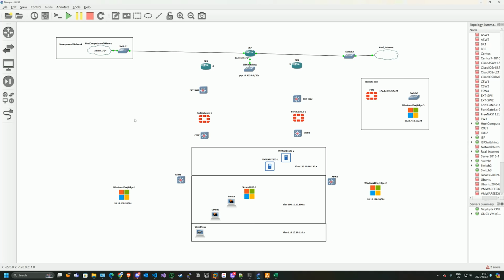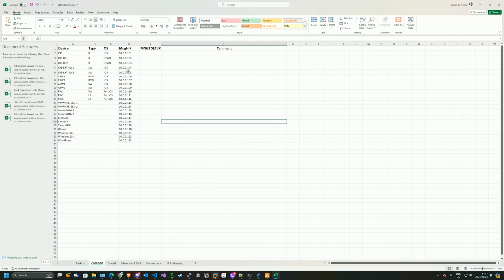Just to add to this, I've created a bit of an Excel sheet just to keep track of what we're doing. So we've got an idea of what type of device, what OS. These are all in the later sections of the series. Here's going to be the management IP address that I can reach from my local machine. So ISP is basically this. Everything in this section is going to be a /24.